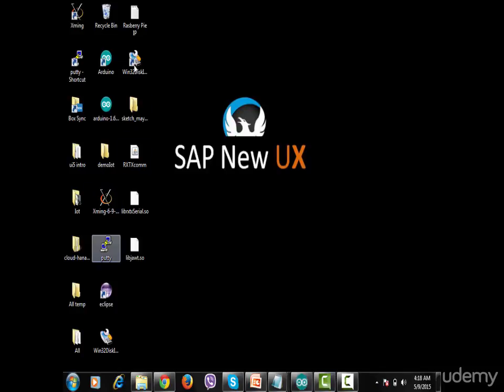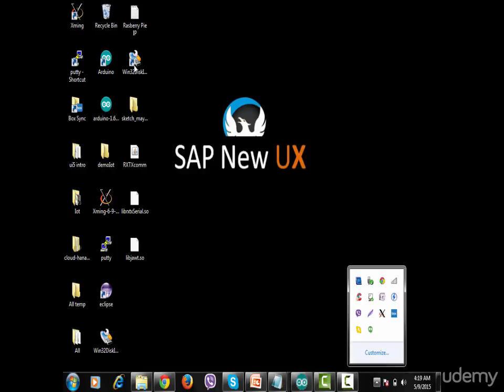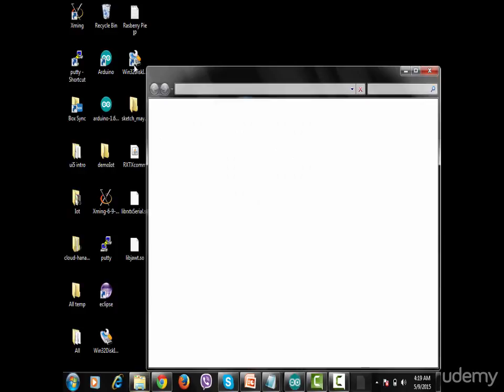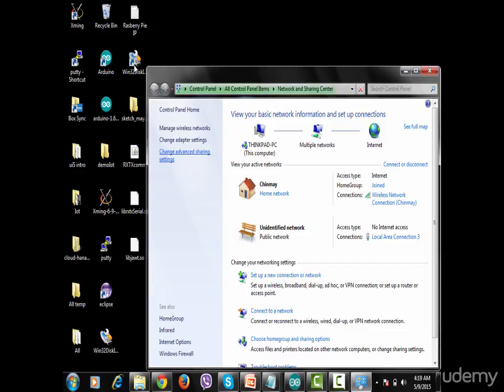So the first step is to log into Raspberry Pi. Now before going inside Raspberry Pi, previously I mentioned that I will be connecting to my internet through my Wi-Fi and I will be connected to Raspberry Pi through Ethernet. I can see here, if I go inside the network, right click here and go to open network settings. My intention is to show you that we are able to connect to the internet from your Raspberry Pi.